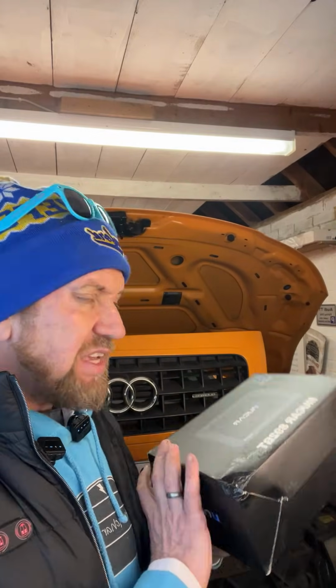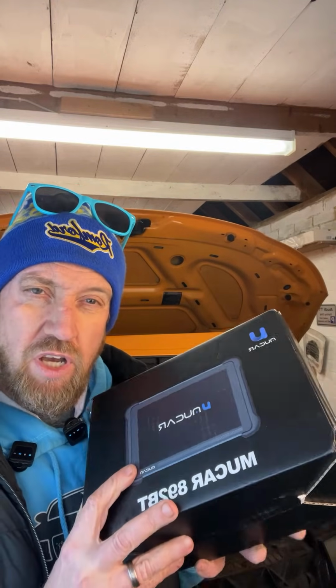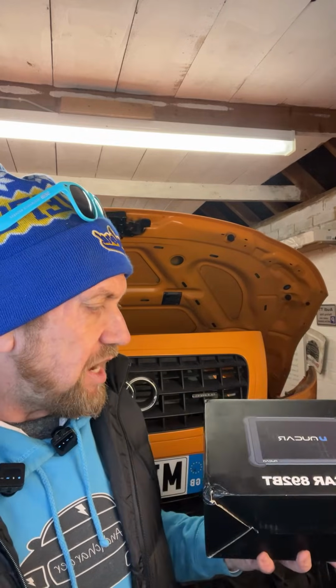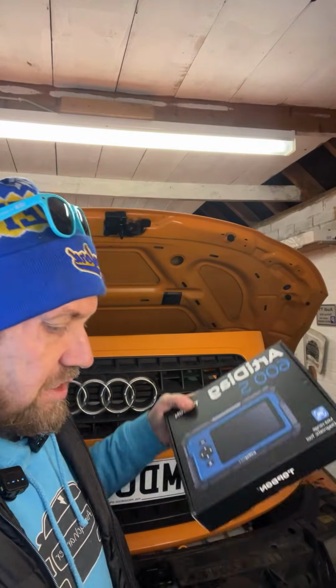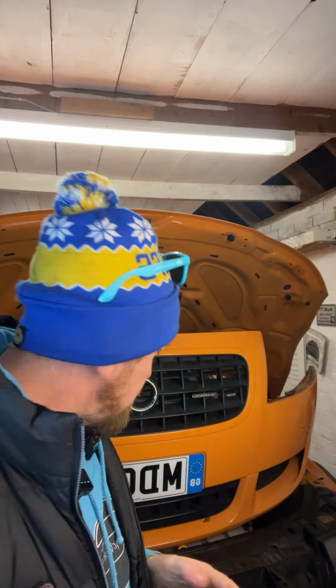So what they will do is allow you to do all the things like chain readings, resetting, all the sort of features. For more modern cars, it does a lot more unlocking of features. So I think it's pretty cool, that one. Again, I haven't done a detailed review of it yet, but I'm sure it will be coming at some point. So I've got this mid-range one, top range one, and then you've got the bargain basement for 12 quid.